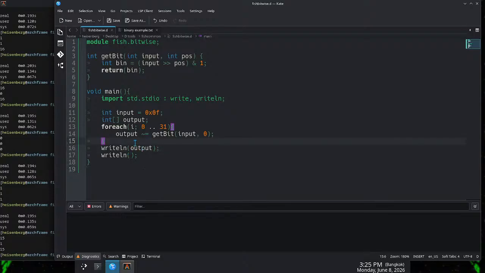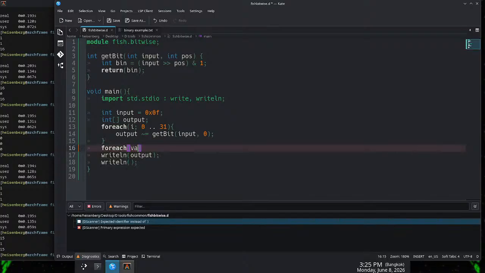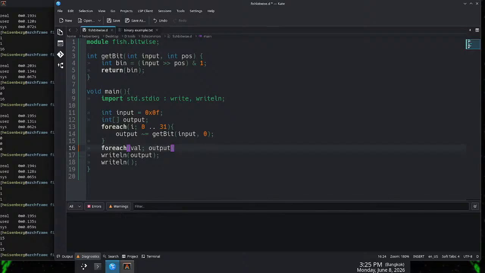Then we'll do a for each for the value of output, which means for every index. Let's switch that so it's easier for beginners who are more beginner than I am.